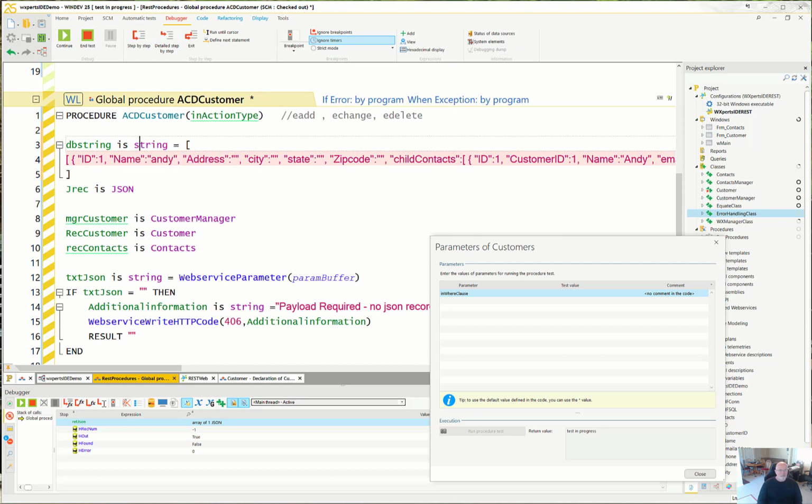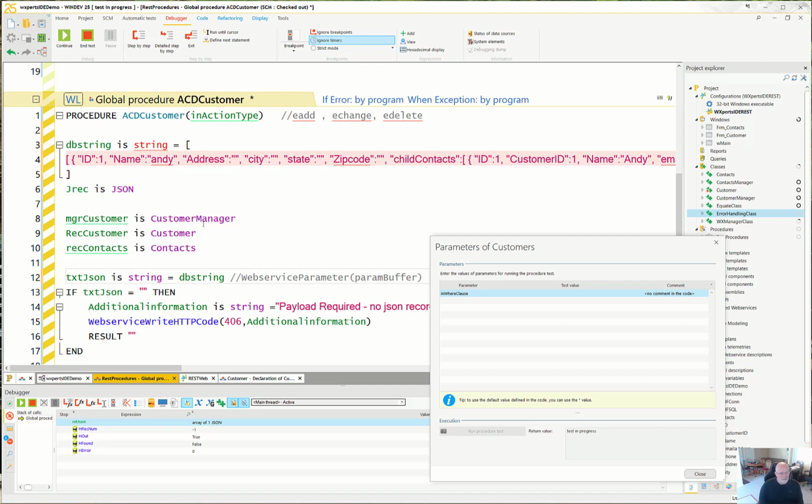Granted, I can make it look pretty as far as the scope of it is, whatever I want to do. It's all fine with that. I can certainly do that. The only thing that I have to do as far as my testing is concerned is that obviously we're not going to get it from the web service parameter. So that in itself is going to be DB string, and just remark that out shortly. Okay? And that kind of sets things up.